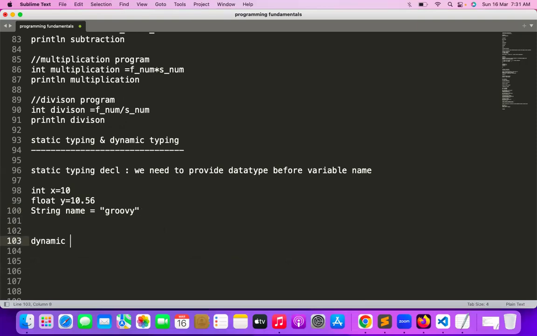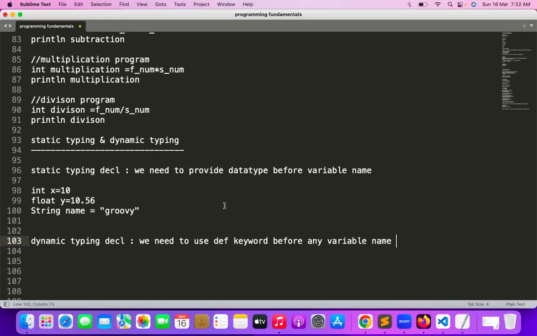Now dynamic typing declaration. We need to use the def keyword before any variable declaration, any kind of data, we don't care about it.